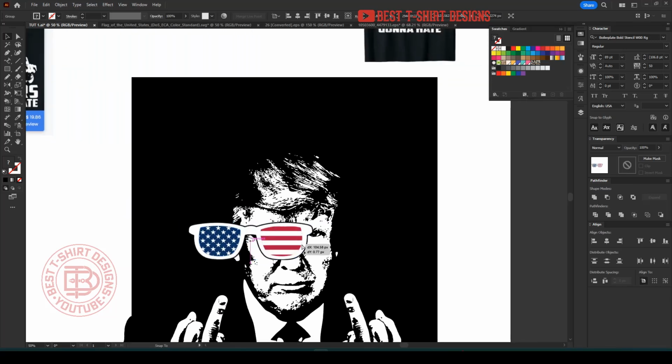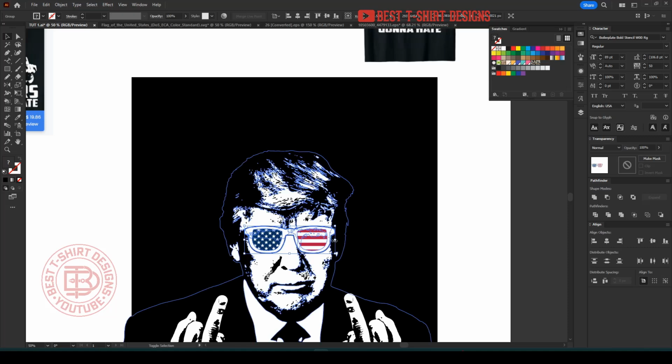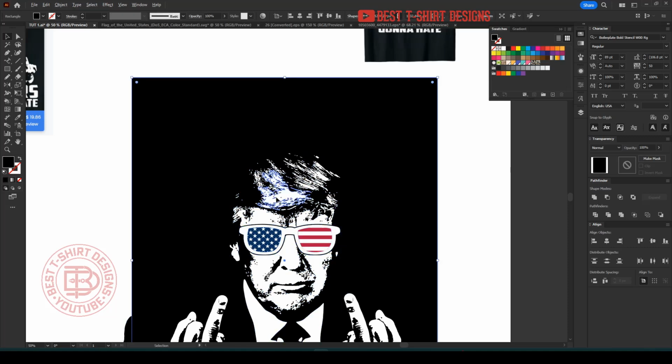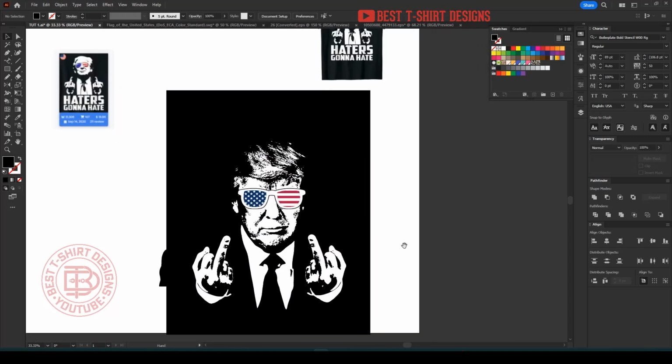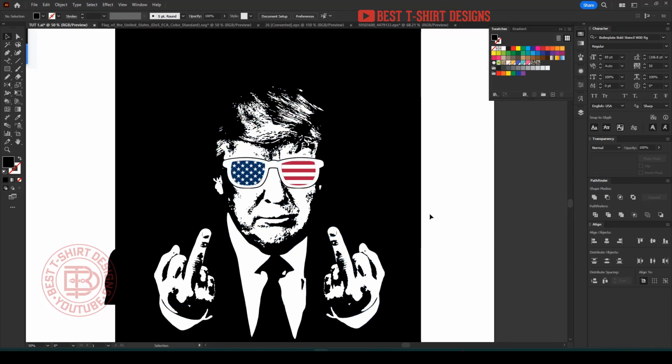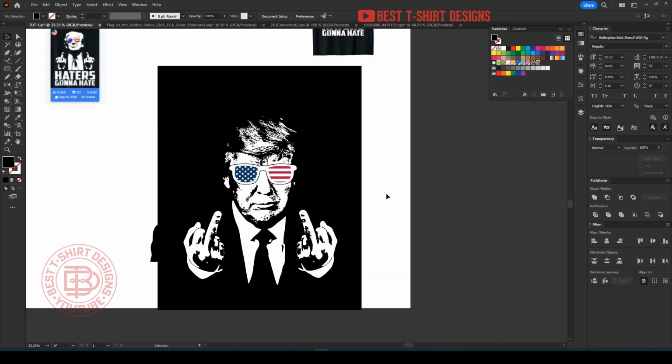So I am going to place this sunglass here. Just make it as realistic as possible. So maybe a bit bigger for this image, because I'm going to make it look a bit cartoony. So this is how you can create a simple design like that one, and you can add your text, but I am warning you to not work with this niche or any kind of political designs for now.